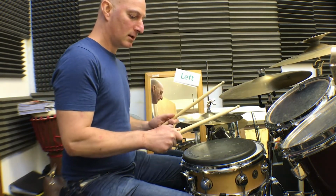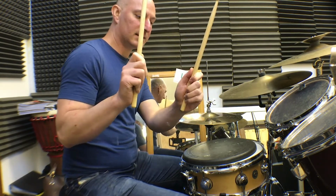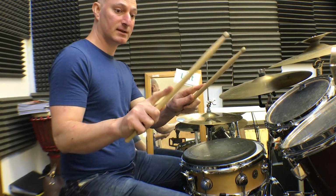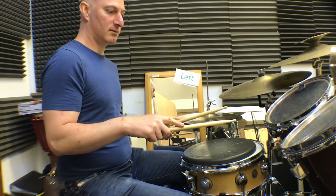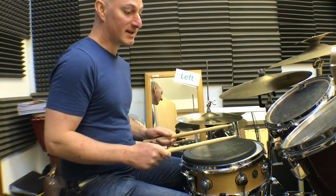You don't want to, obviously, lock it into your hand like this. Because if it's locked, or if you're doing this, you might think, oh, well, I'm just going to use my finger, because if I use my finger, I can move the stick more easily. But you're going to make a horrible sound.